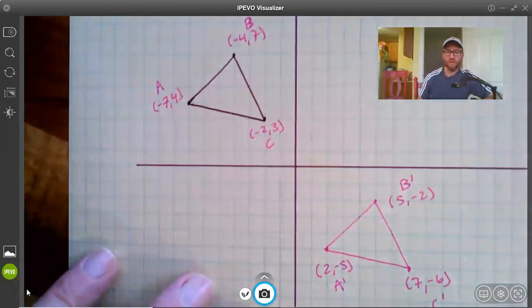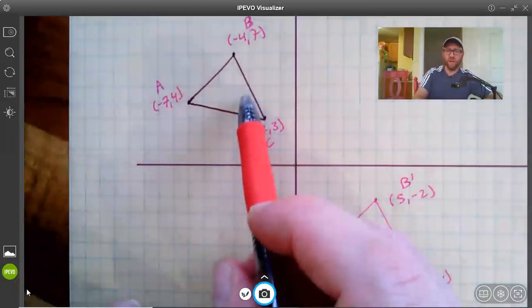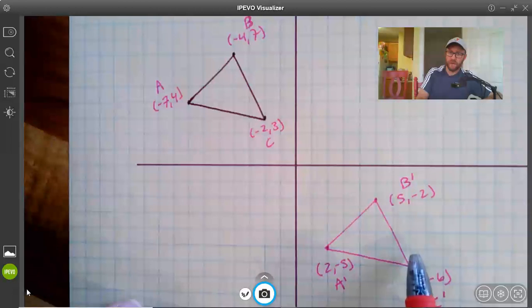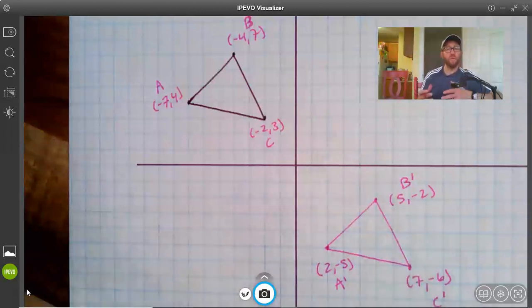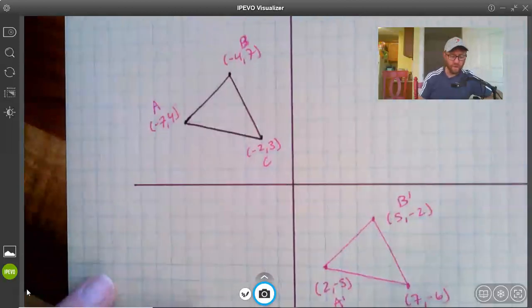So we've got two triangles here, and we are asked to show that each side on this triangle is congruent to a side on this triangle. Congruent, when we're talking about sides, means that they're the same length. Congruence always means some type of sameness, but specifically what that means varies from thing to thing. So for side lengths, it's going to be the same length. And to do that, we're just going to have to use the Pythagorean theorem, what we have right now.